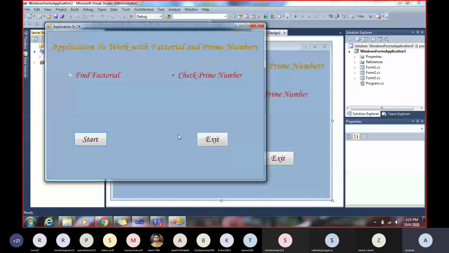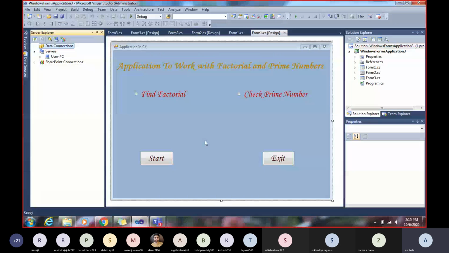So for this, what you need to do is first create three forms. One form will be there by default when you create your application, and two more forms you need to add. And you know how to add: you go to this application in Solution Explorer, right click, and there is an option Add. In Add, because we are working with forms, you want to add Windows Forms, so you select Windows Form.